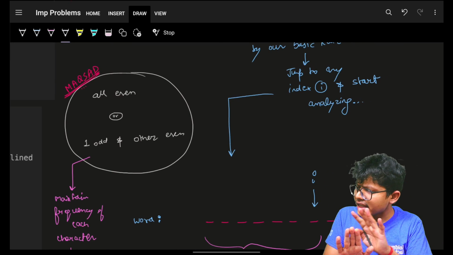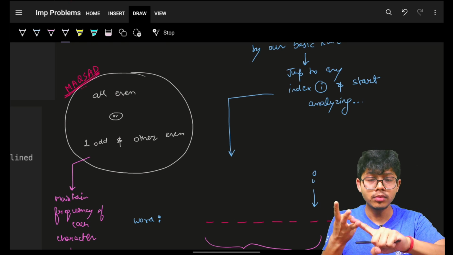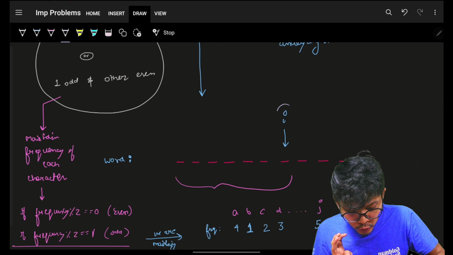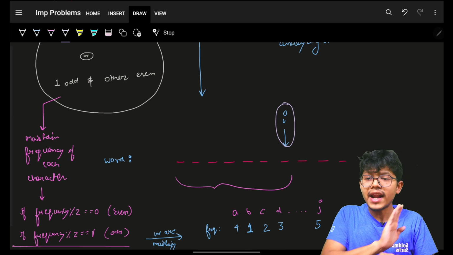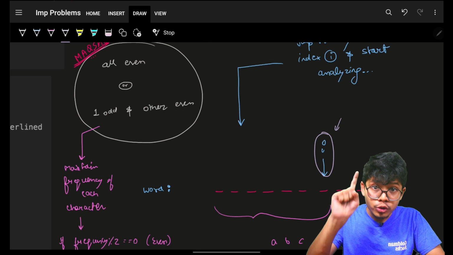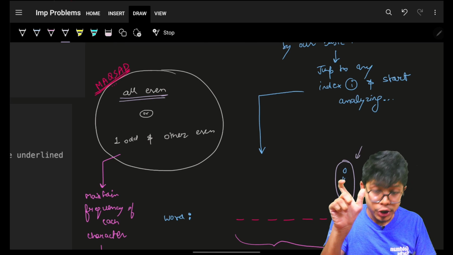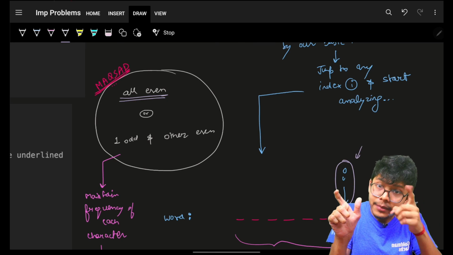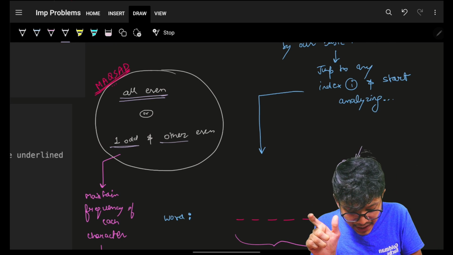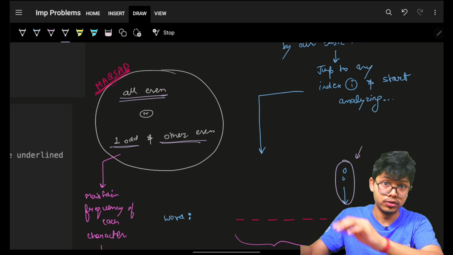And in general, anytime I tell a DP problem, or a two-pointer problem, or a sliding window problem, or a simple substring or string problem, I always tell you, go on to any random pointer i and then see what is happening. But always make sure, as you go on to a pointer, you should remember your aim. Never forget the aim. Your aim was that either the substring should have all even frequency elements, or your substring should have one odd frequency element and the others are even frequency elements. Always remember this. All this you can write in your paper also.